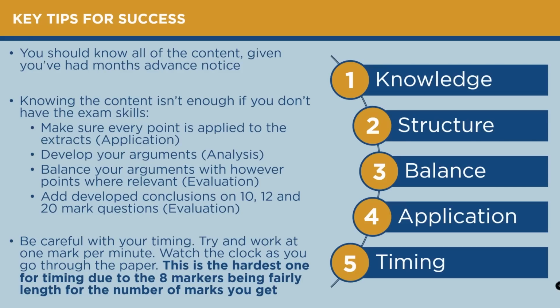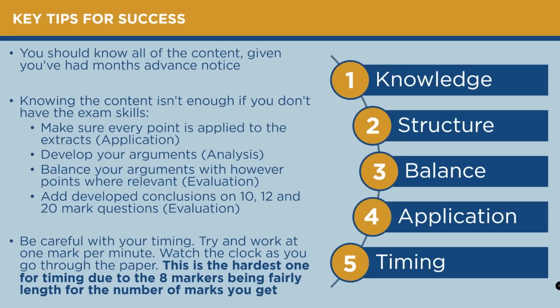So we've got the five key attributes of a good business student and a good business exam. Make sure you've got your knowledge. Make sure you know your key terms for all these topics. Hopefully I'll cover quite a few of these now. Make sure you know your structures. We've just gone through those. If you do that, then 2, 3, and 4 you should get, because if you've got your structure, then you should have balance and you should be using the case study. And then the last thing, timing, that is really, really, really important.